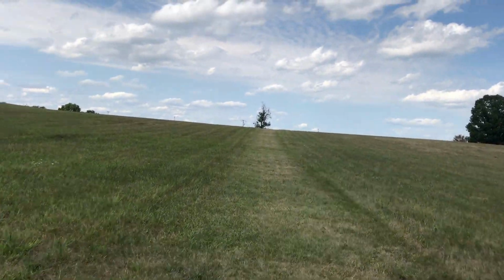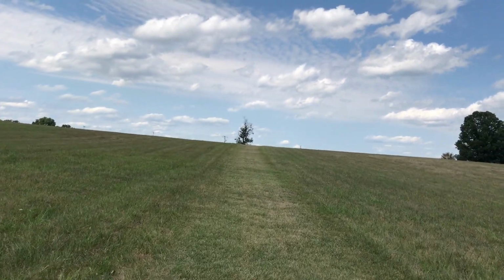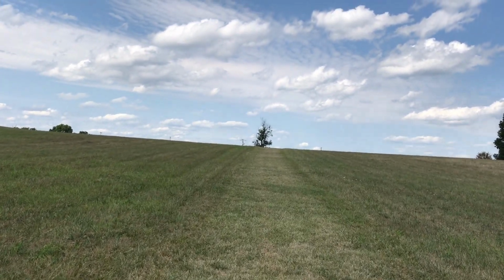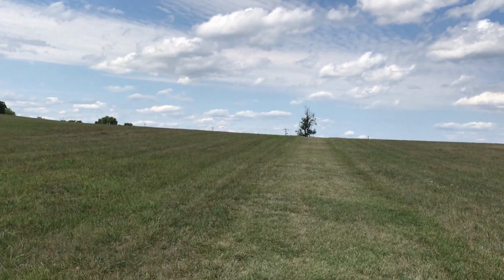This is the actual Field of Lost Shoes we're walking through. If you've ever heard about it in the American Civil War, this tale of schoolboys charging through the mud, this is where it happened. This is where it actually occurred. The reason it's called the Field of Lost Shoes is because the battle's occurring in a bit of a rainstorm. As I mentioned earlier, this ground was nothing but mud. So the mud was so thick, it was pulling the shoes off the feet of the cadets as they charged toward the artillery pieces and the Union battle line.